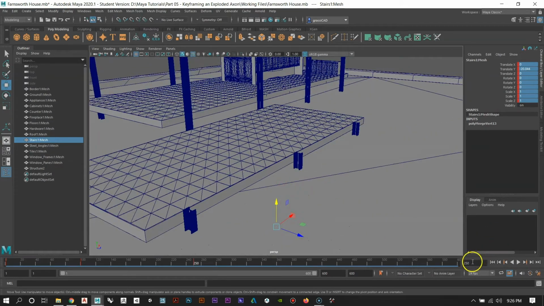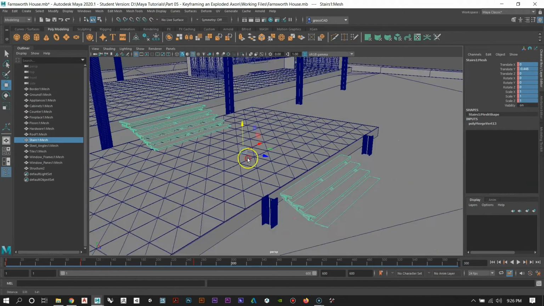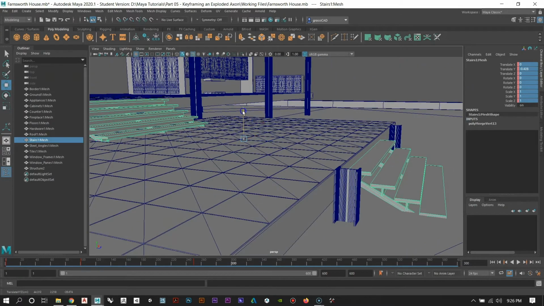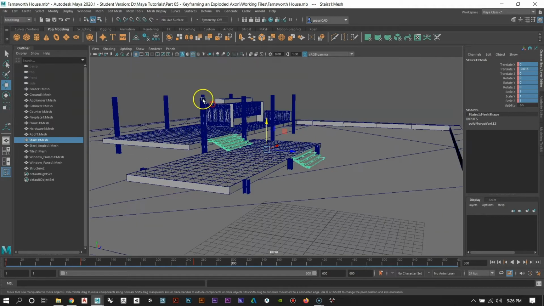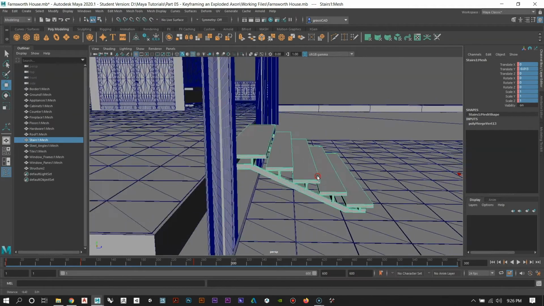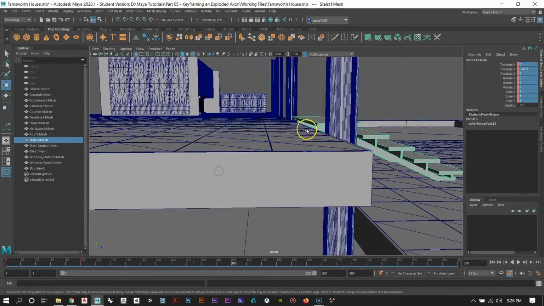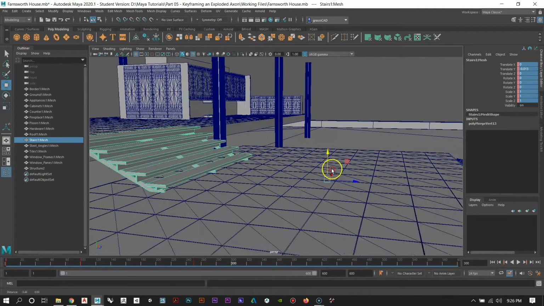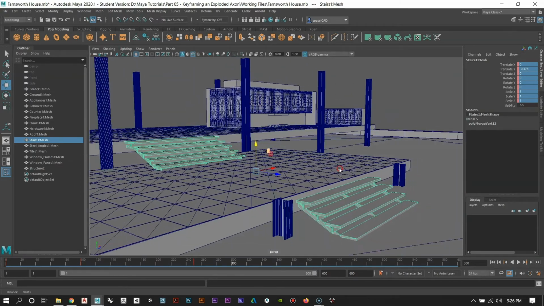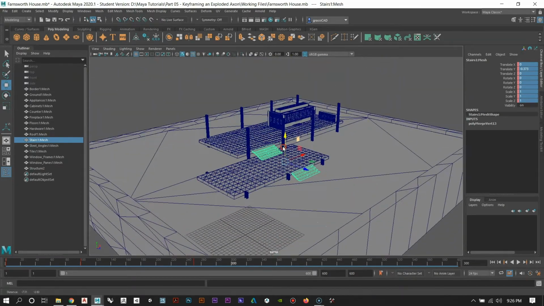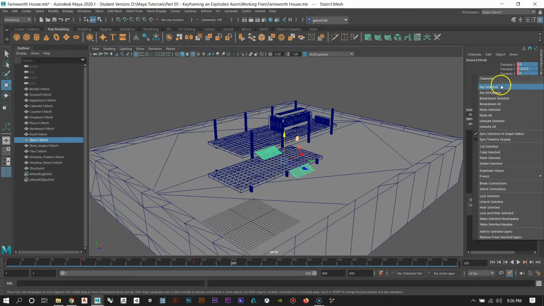And then by frame 300, I'm going to have them raise up into view. We'll pull them all the way up to about there. That actually looks a little high, so bring it down a little bit. Do something like that. Okay, and we'll key them there.